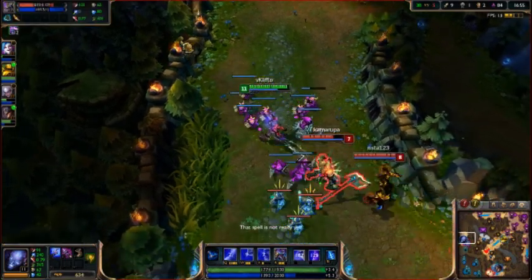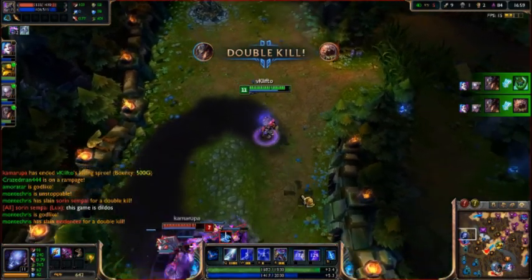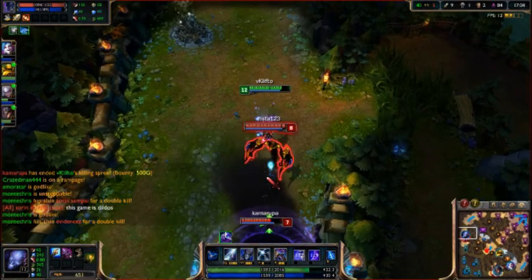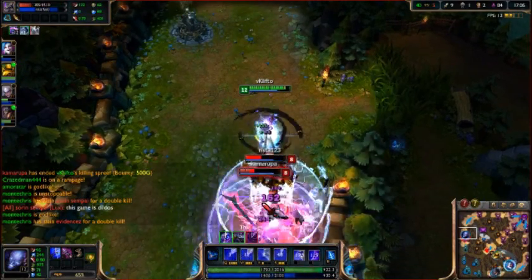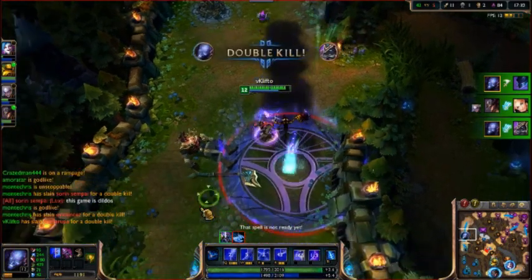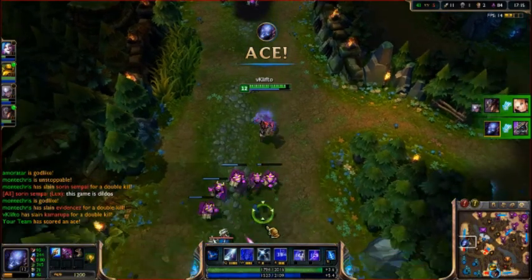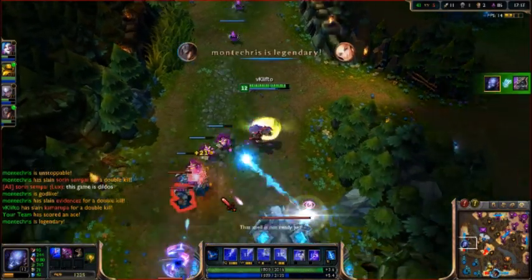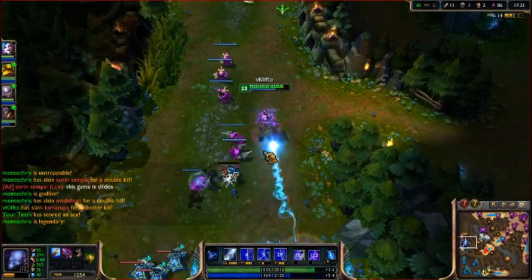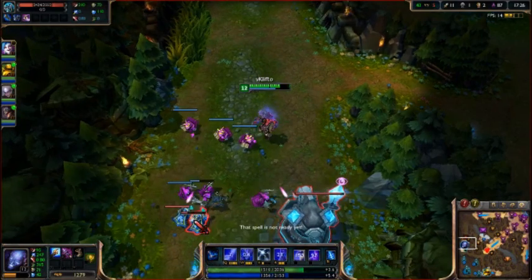Or you can build Merc Treads if they have a lot of crowd control, and you want to be able to get out of the crowd control quicker. You can build Merc Treads so that their crowd control doesn't keep you stuck for very long and allows you to burst them even quicker. See, I'm pretty much able to solo both of them. I just do so much massive damage, and it's because they fed me early and allowed me to get super strong.